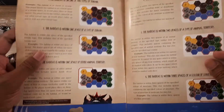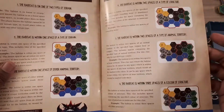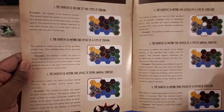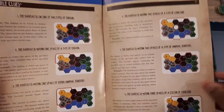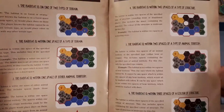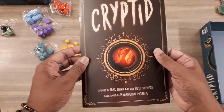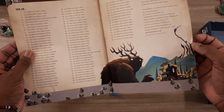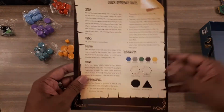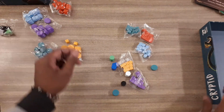And this is also a game that would invoke some role play if your gaming group is into that, because you're all kind of these extreme conspiracy type people who are looking for supposedly alive animals or these creatures that nobody else believed to be true. So you could be hunting the Yeti, or the Loch Ness Monster, or the abominable snowman. So you can kind of play into your character if you like, which could be fun. So that is Cryptid, more or less.